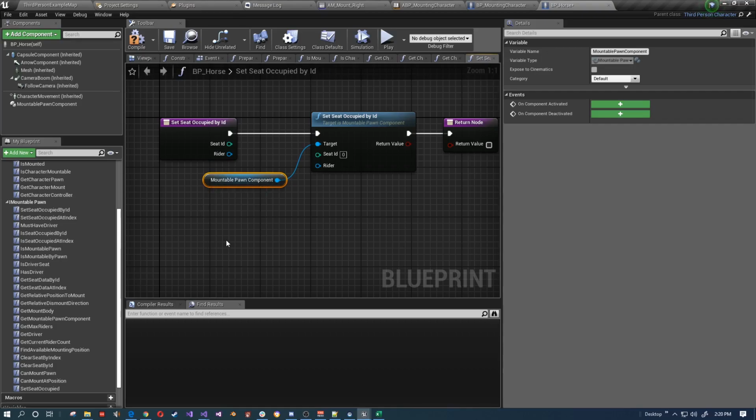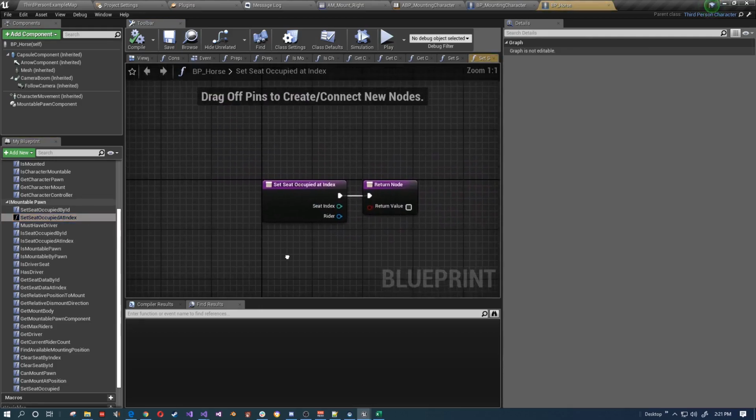But if you ever need to do something crazy, like customize the logic and add some other way of occupying a character or a mount, then you have these functions completely available to you. So we're just going to drag the seat ID in there, drag the rider in there, and then return whatever this function returns.